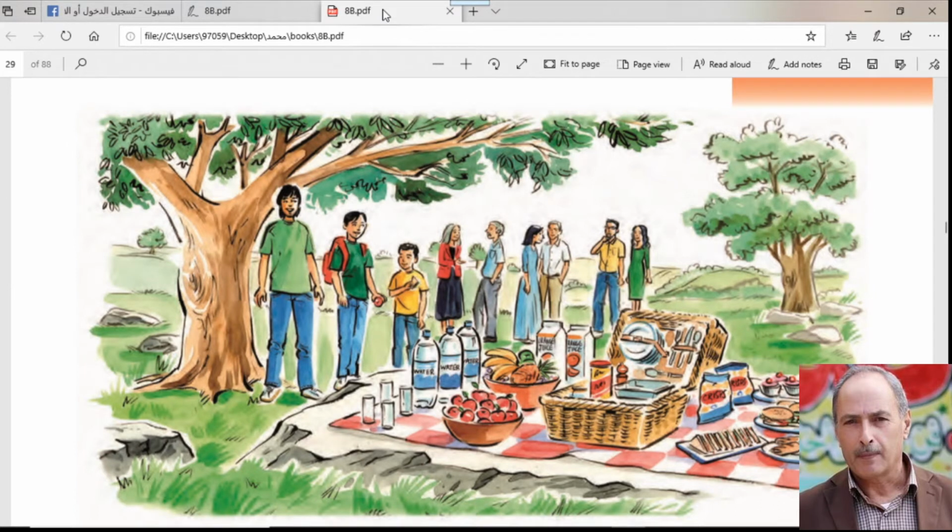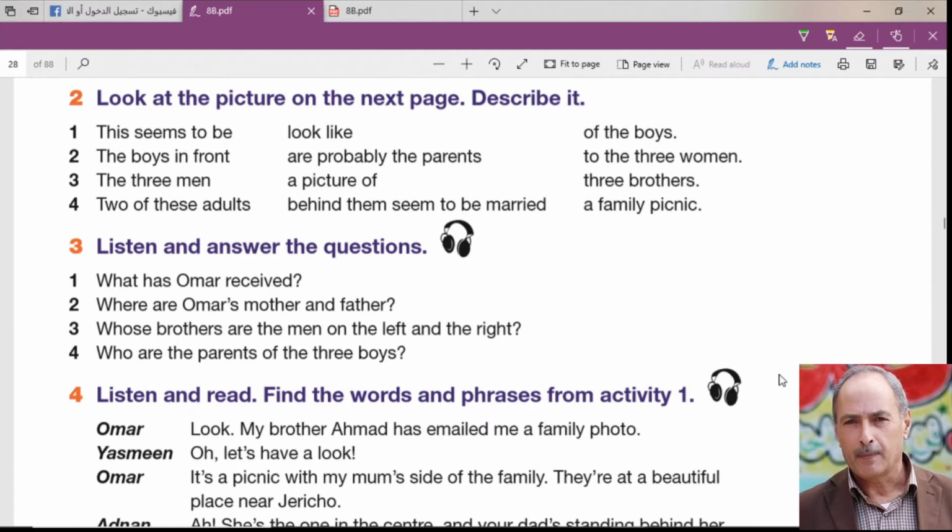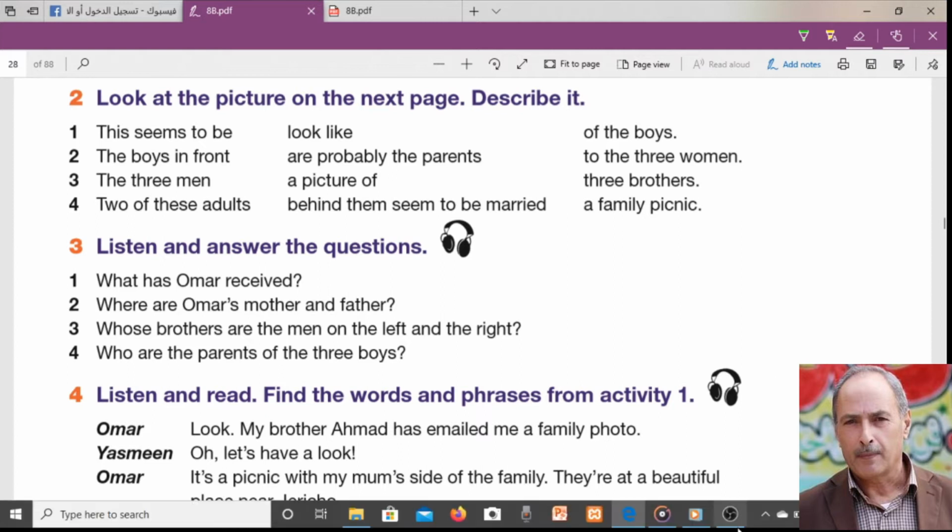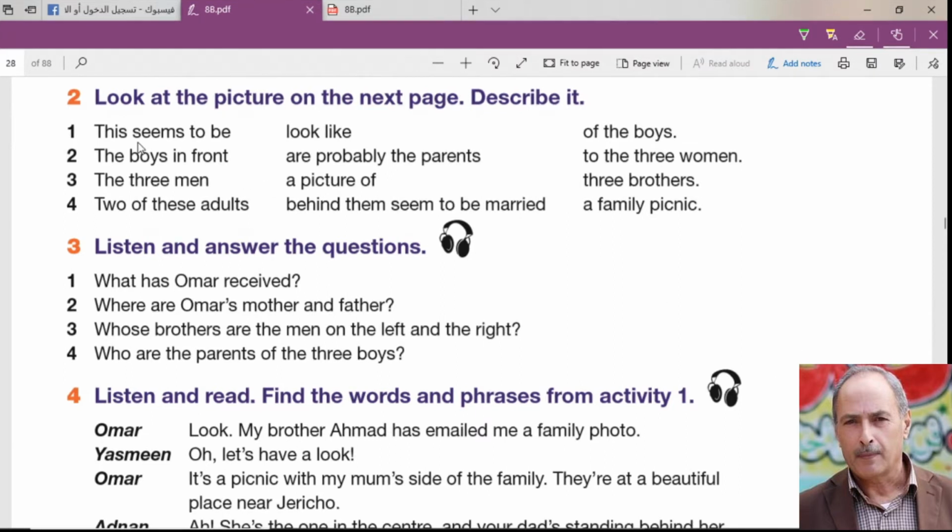Try to think. Now we are going to match these sentence parts to make complete sentences to describe the picture. Of course, I'm not going to think for you. I'm not going to give you the correct sentences. Instead, we are going to think together how we can do it. Here you need your knowledge of references, meanings of words and phrases, and the grammar. Let's do number 1 together.